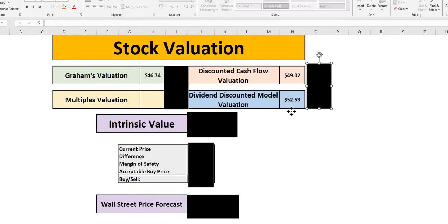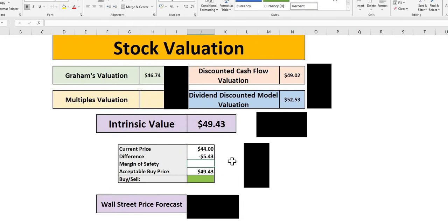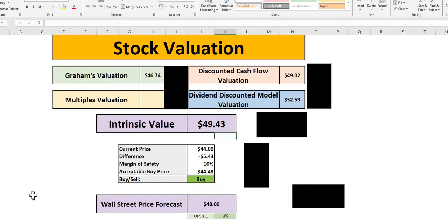In terms of valuation, the current price is pretty much trading at a 10% MOS level — different investors will have different rates depending on their investment thesis. Wall Street sees around 9% upside with a price target of $48, not far off our intrinsic value. And don't forget it currently pays a yield of around 8.5%.